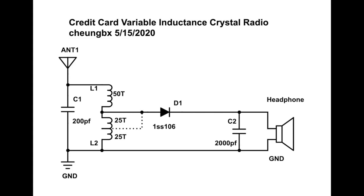So like the 1SS106 that I'm using, it has a very low impedance of around 1K ohm. So I can easily drive my 500 ohm moving iron headphone and still give a very crystal clear audio signal.